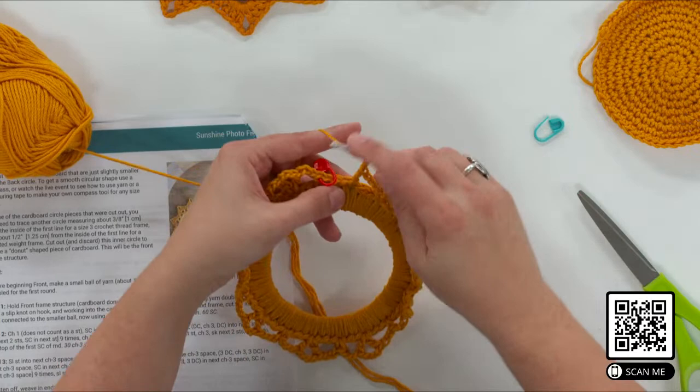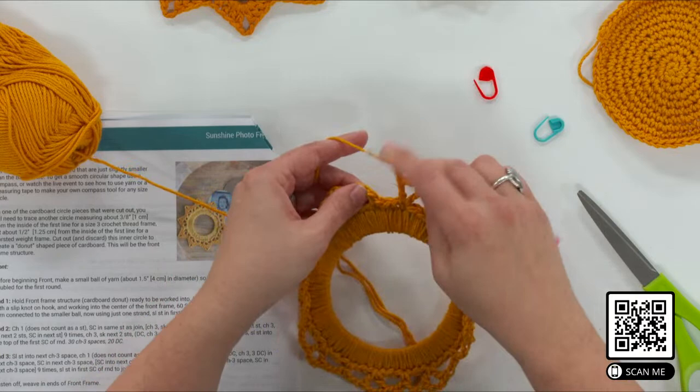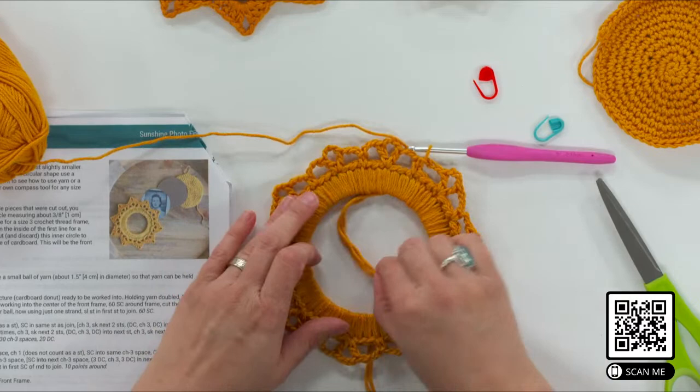Double crochet into the same spot, one, two, three, and then we are going to do a slip stitch in the top of the very first single crochet of the round. There's our slip stitch. All right, so we've worked through round two. That's what it should look like. And then we are going to do round three.